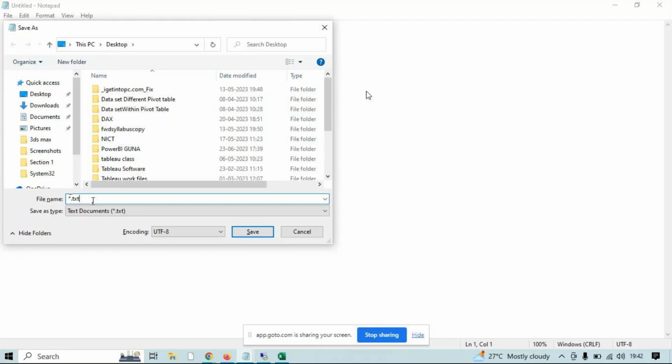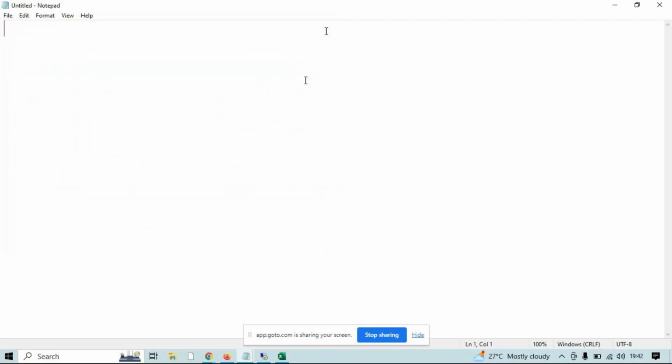Same for Excel files: they are saved as file name dot xlsx. For example, MCC.xlsx: the file name is MCC, and .xlsx is the extension of this Excel file. Clear?